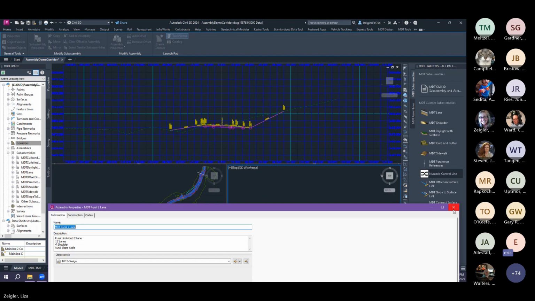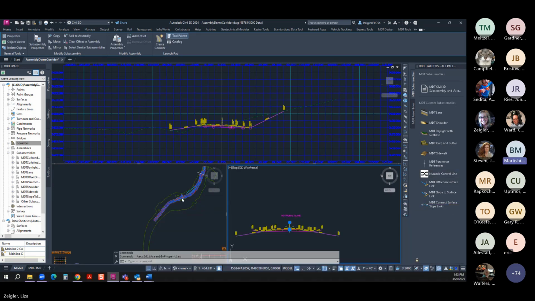So when I reference my corridor into a blank file as a data shortcut, and then I change my code set for that to be the construction limit only, I'm only seeing the dashed green for cut and not the solid green for fill. Okay. Well, I will make note of that and we will look at that.